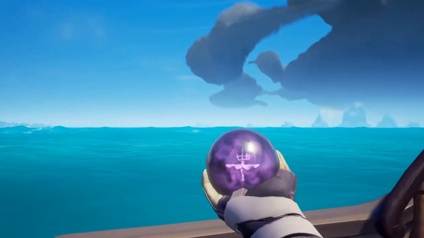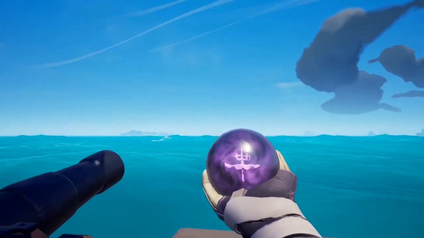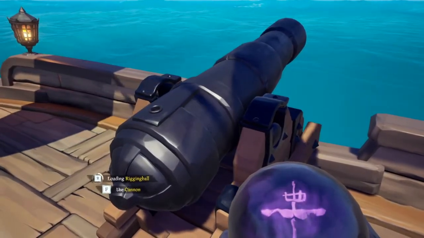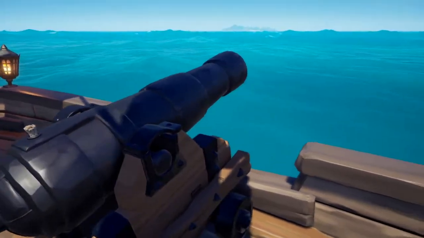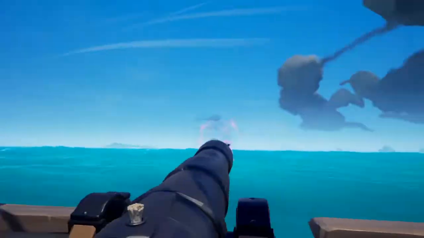There are cursed cannonballs too, but they're very rare, so I wouldn't rely on them for every fight. Cursed cannonballs come with all sorts of effects, such as making the enemy crew drunk, lowering their anchor, or even locking their storage containers. All good effects, but I would save them for when you really need them.